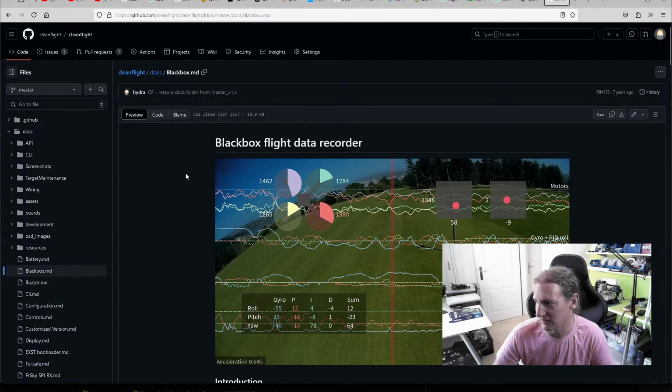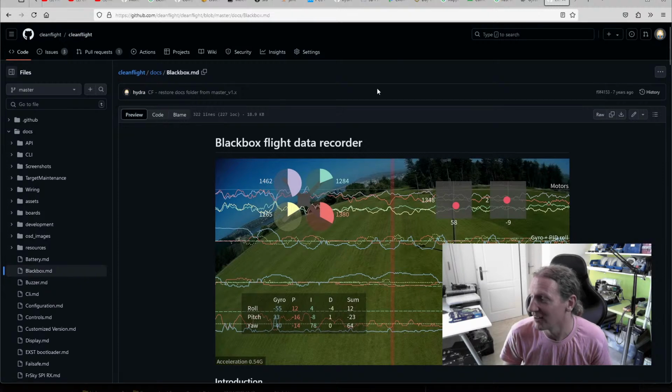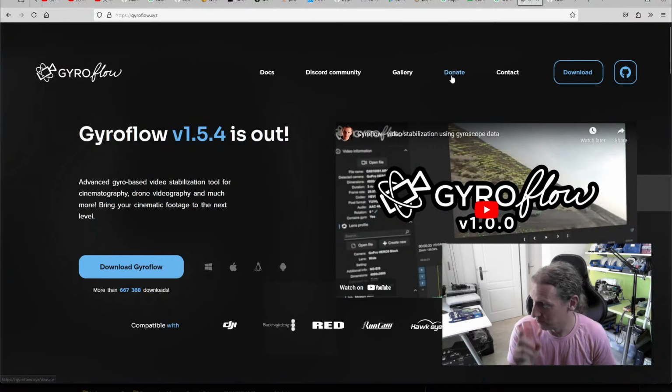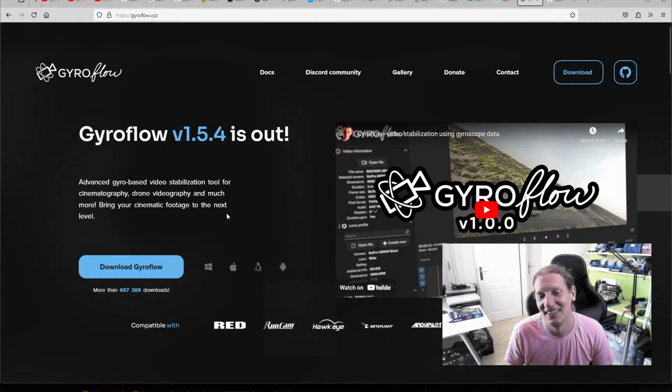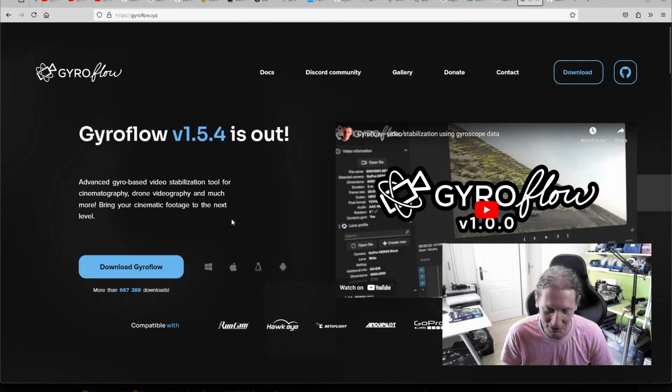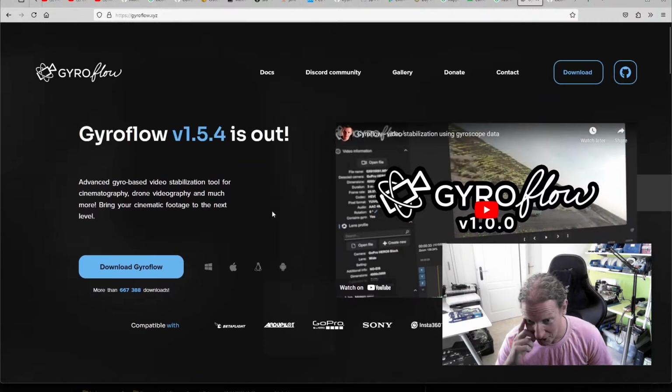That is basically what enabled Cleanflight and other flight control software to have such good flight performance, because it was able to capture very clearly everything that was going on with the drone as it flew around. That was a key turning point. So Gyroflow uses black box logs, which were initially created by Baseflight and Cleanflight, projects that I was involved in.